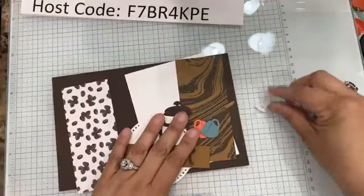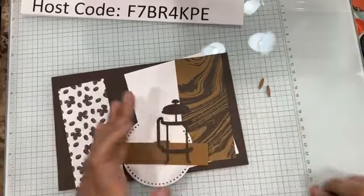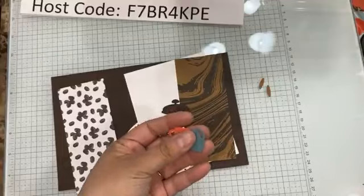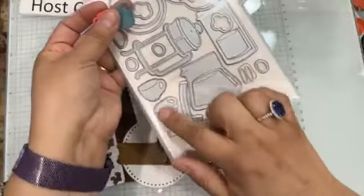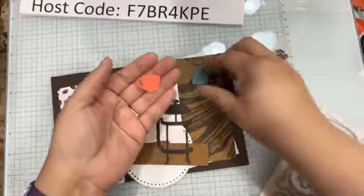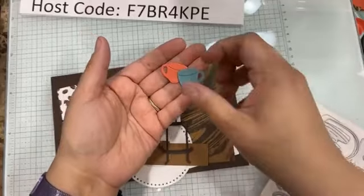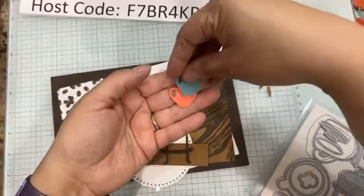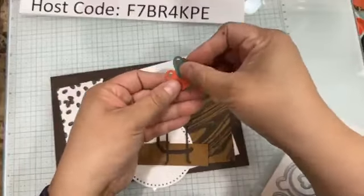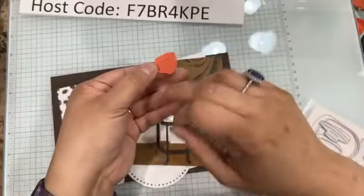And so I have already die cut some of the pieces just for the sake of time. And so I did the two cups, and I didn't realize that, but there's these two cups, and their handles are opposite, so you can put them like so. So if you want them to be the same, because I was thinking you can probably stack them, you know how sometimes you stack something like this, where you put them like so, then just cut out two of the same.